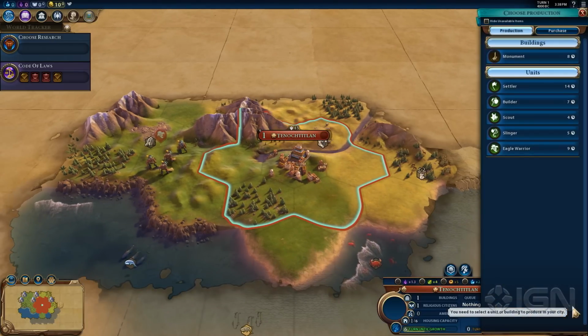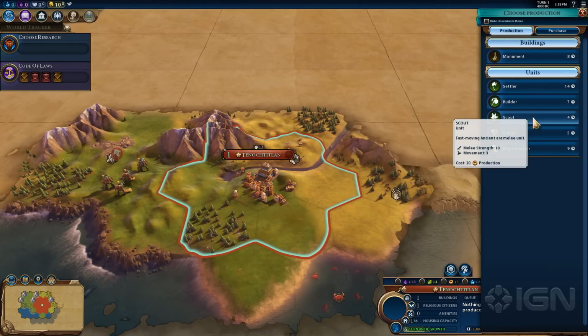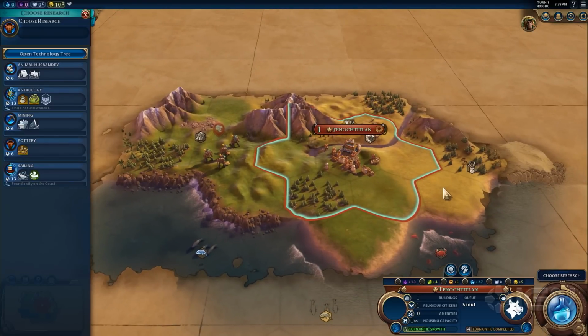All right. So we get our first production choice. We're up along the coast here, and as a general rule, when I'm trying to play aggressively early on, especially as someone like the Aztecs, the most important part is finding a target. Yeah. So I'm probably going to build a scout here early on to try to explore the world around me, get more of that map revealed. Right. That's always been one of my first plays. Yeah. A scout.